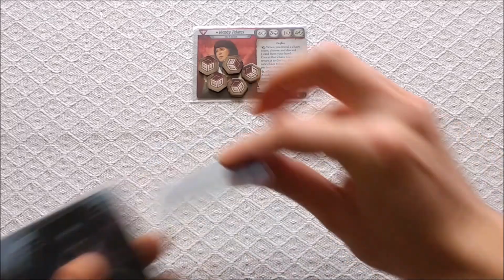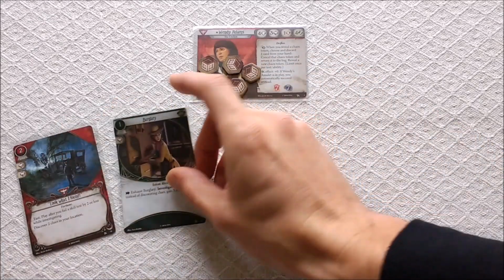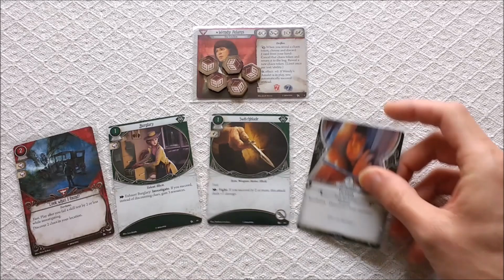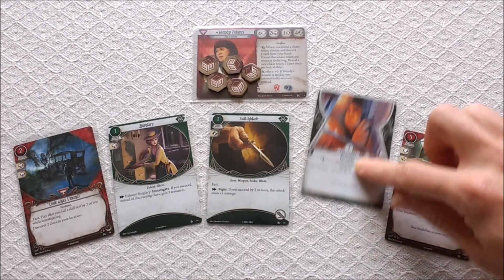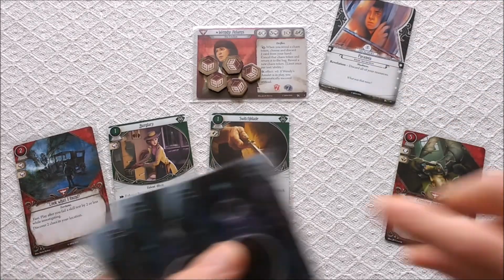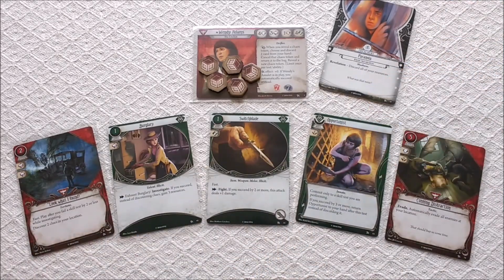Step 7. Draw opening hands. Each investigator draws 5 cards from his or her deck. If a weakness card is drawn at any point during this step, set it aside instead of adding it to your hand. Draw an additional card, then shuffle the weakness back into your deck. Now we move on to setting up the scenario.